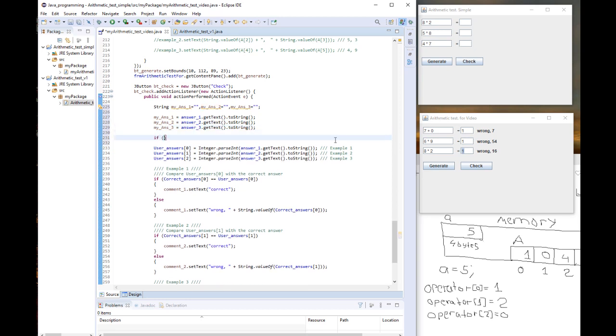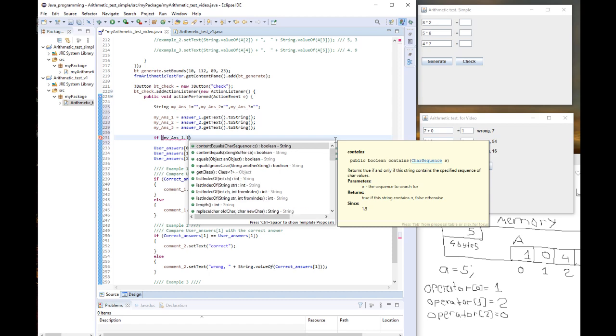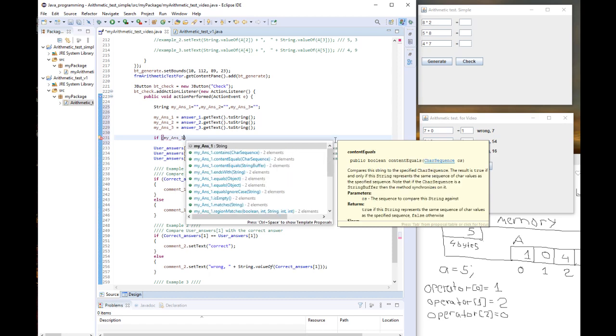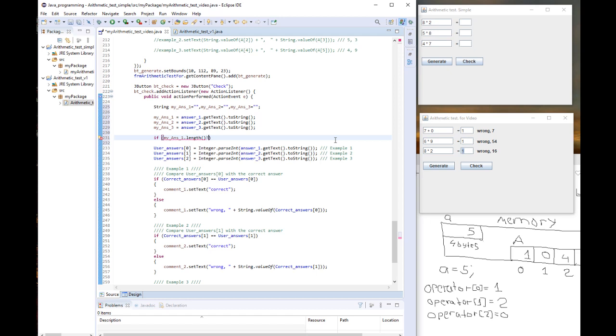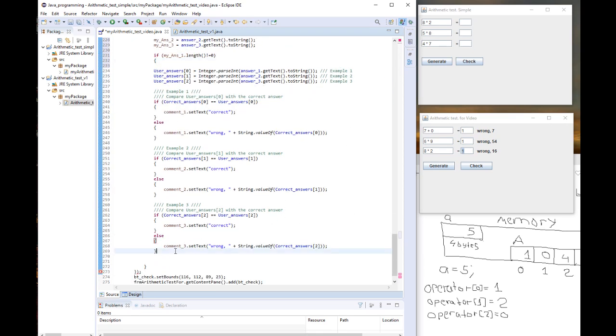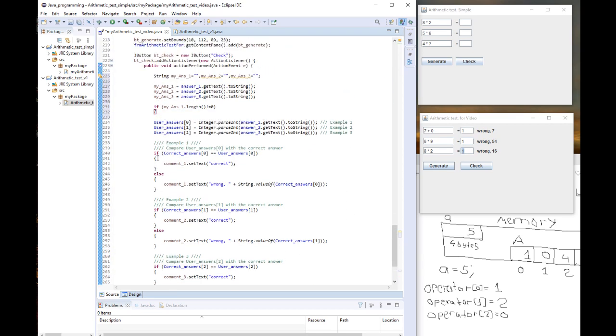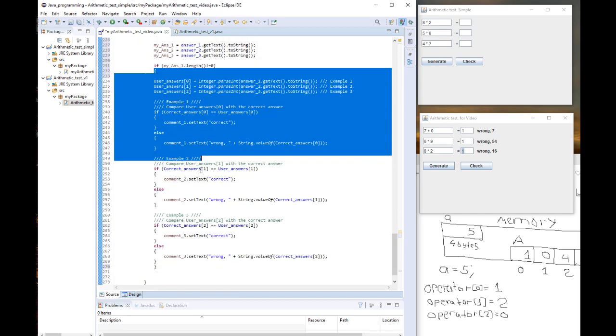Now I will need to check the length of my string. If the length of my string is not equal 0, I can process my calculation. When you are placing such a condition, be careful with the brackets.